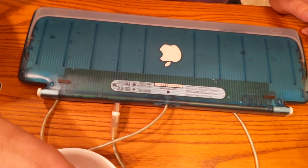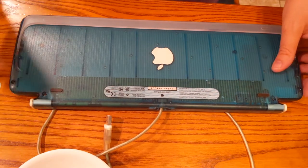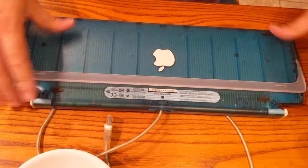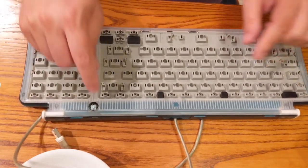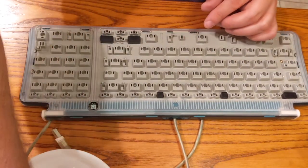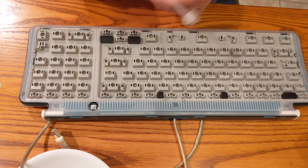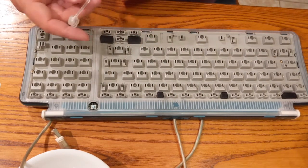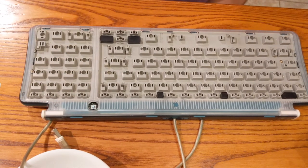So let's get the last of our screws put in. There we go. Let's see. That feels nice and sturdy. You know what we forgot? We forgot to put in the power button. I think we can keep these guys hooked up in here. We're just gonna have to slide it in, but dang it, those four screws gotta come back out.